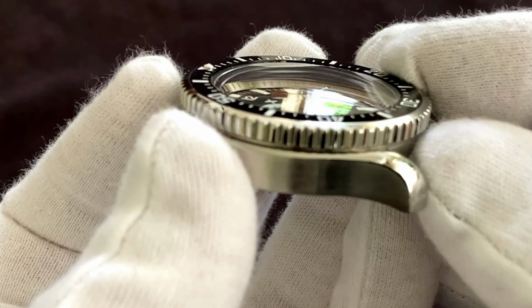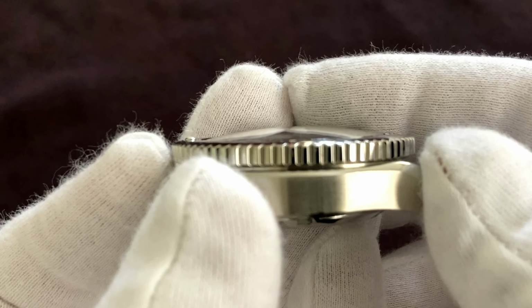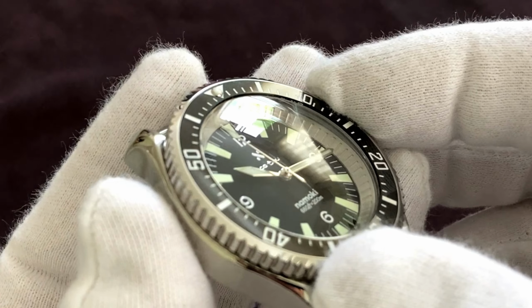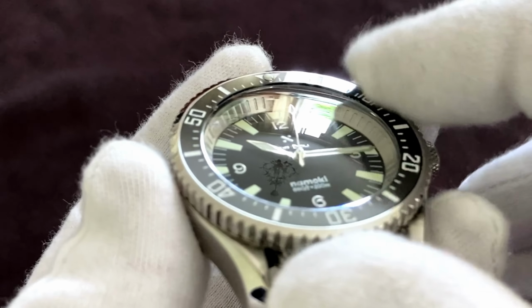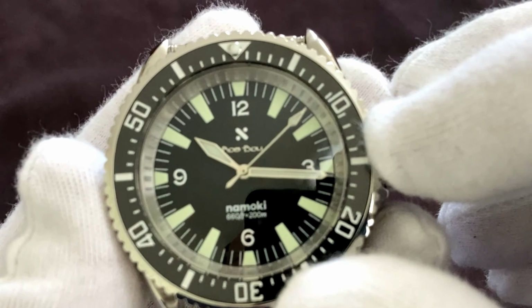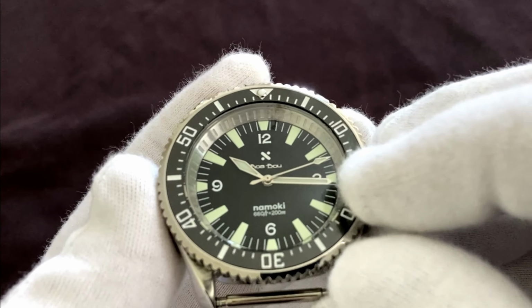So the crystal I've chosen for this build is a very shallow double dome sapphire crystal with clear AR coating. It's Nomoki's NMK035 crystal. It really is thick. When you see the parts review, it's a really substantial piece of glass, great clarity, and fewer reflections because of the AR coating. A great crystal.